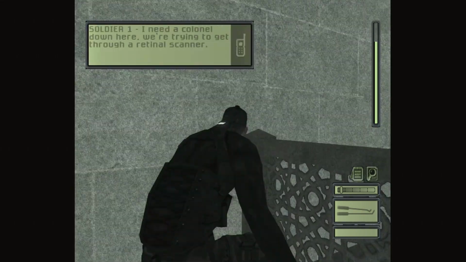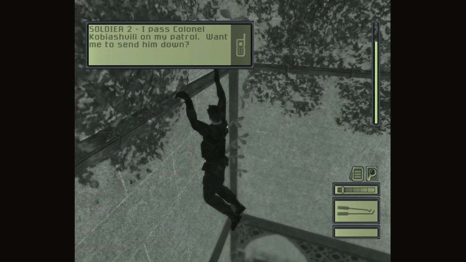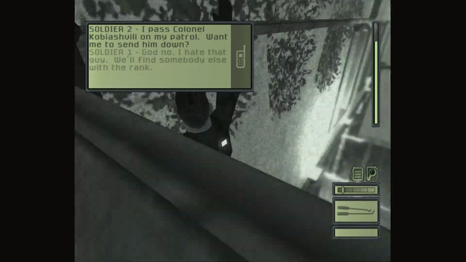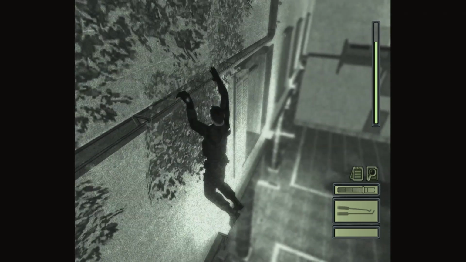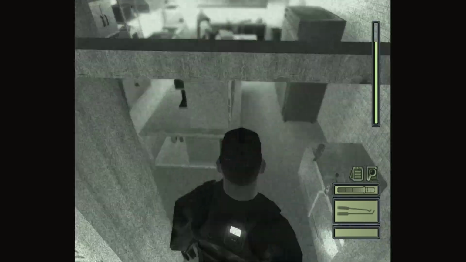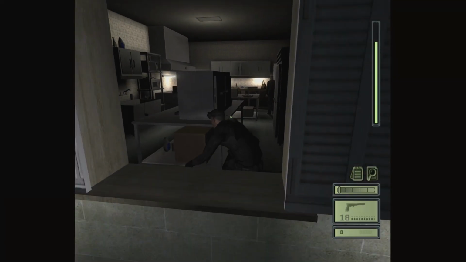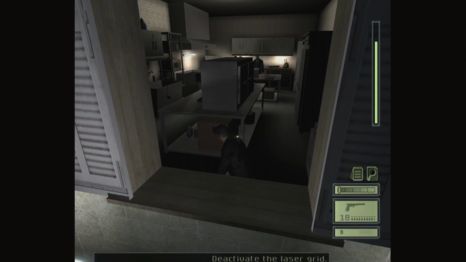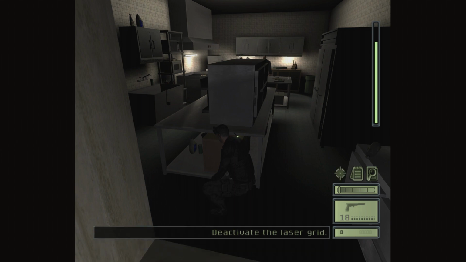I need a colonel down here. We're trying to get through a retinal scanner. I passed Colonel Kabashvili on my patrol. Want me to send him down? God, no. I hate this guy. We'll find somebody else with a lamp. That's just rude. Be nice to the current colonel. I thought the kitchen was closed. It's a special order for Colonel Kabashvili. Ah, excellent. May I? Please. Thanks. Thank you. You really don't like the guy, huh?